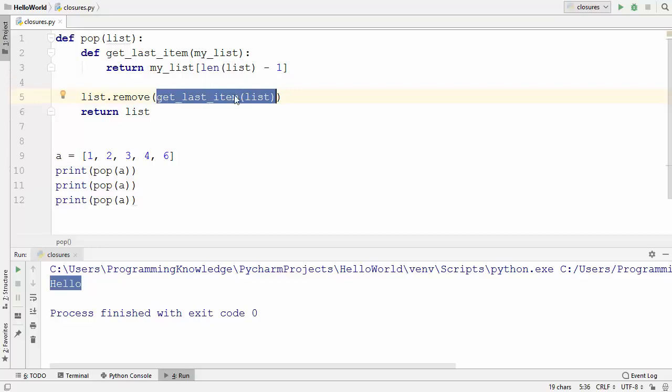This is going to give us the last element of the list, and this last element will be removed from the list. And at last, I'm simply returning the list which is passed as an argument to the pop function. So let's say this is the list we are working on, which has 5 elements, and we are calling the pop function on this list again and again 3 times.